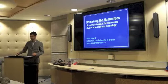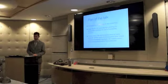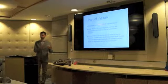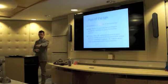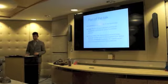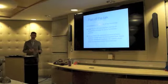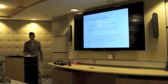So the plan of the talk is basically to start by giving you some examples of 3D scanning and printing in the humanities. A prominent example where 3D scanning technology really contributed to the research, and then some examples that I'm involved in, and you can play with these pieces that are at the front. And then I'm going to discuss two theses about what the relationship can or should be between the use of these technologies and humanities researchers.